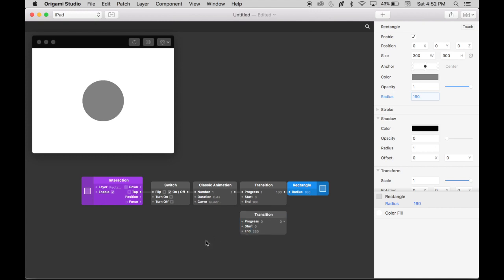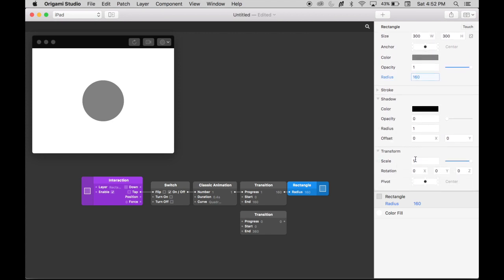So if I look down at the side panel, I see several properties I can manipulate. There are the visual properties on top, stroke, shadow, and here's transform. So here I can transform the scale of it, how it pivots, and the rotation. So in this example, I want to rotate it from the Z position. So I'm starting at 0 and I'm ending at 360, and I want to change the Z rotation of this object. So again, I'm going to link this up so this transition is assigned to this Z rotation.